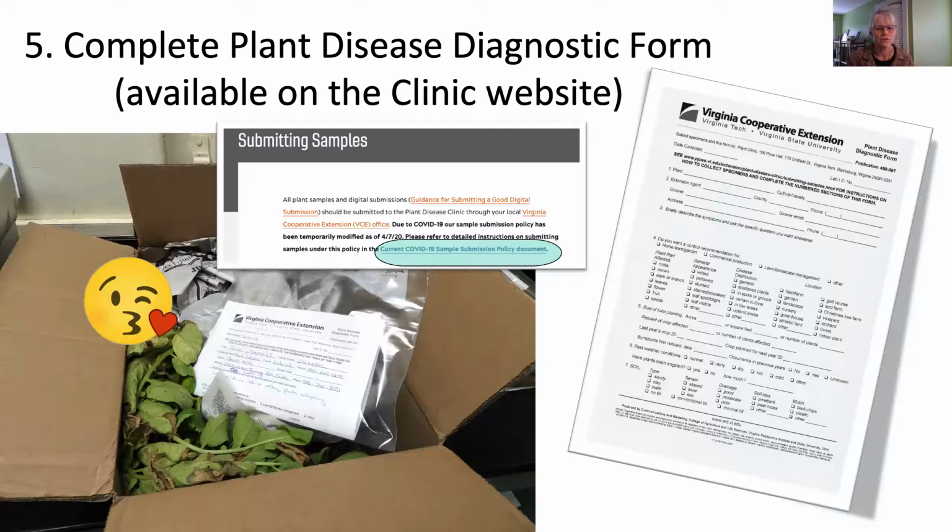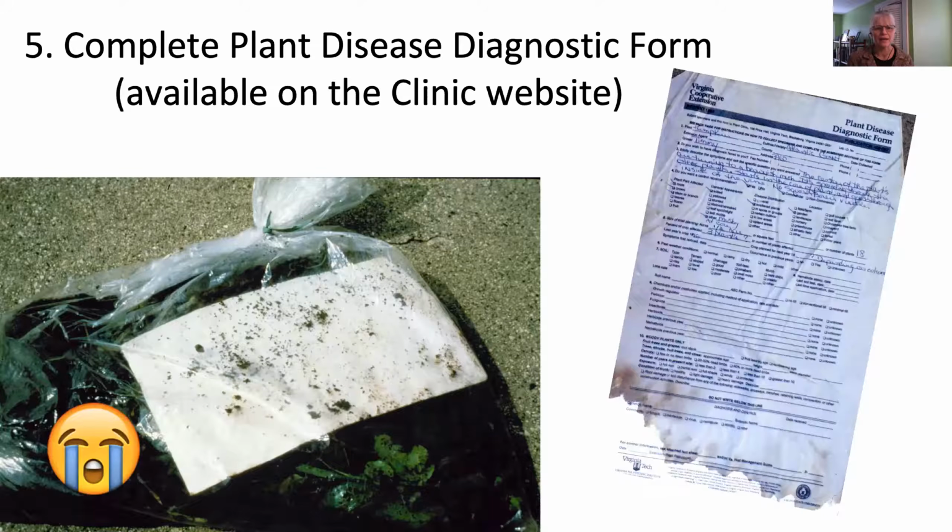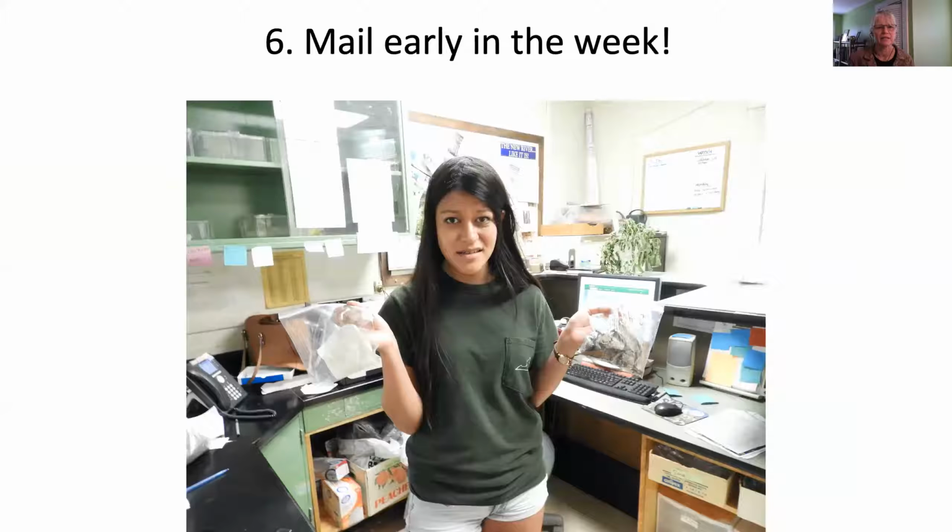So our student workers were happy campers when they saw that one. When they saw this one, not so much. Here, the person at least put the form in an envelope, but then they threw the envelope in the bag with the soil and the plants all jumbled together. And then, in that case, typically the form will come out of the bag totally wet and dripping. So don't put the form right down there in the bag with the plant sample.